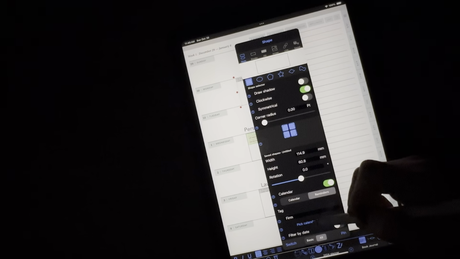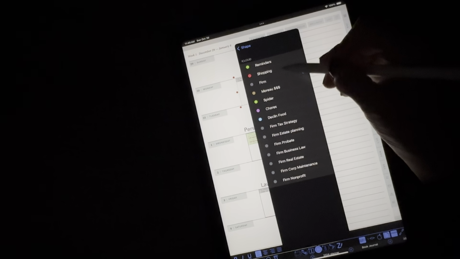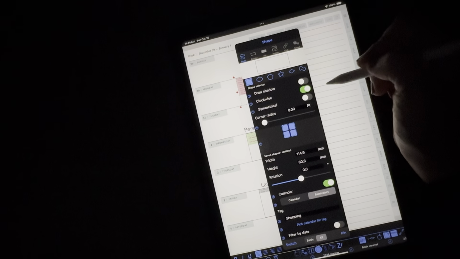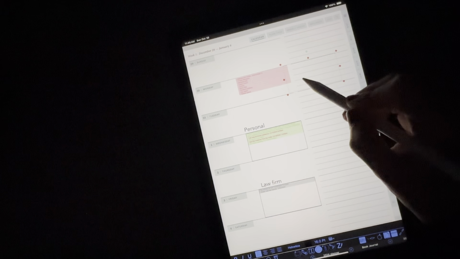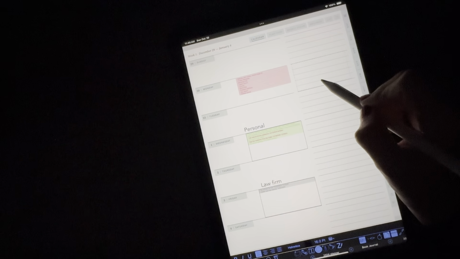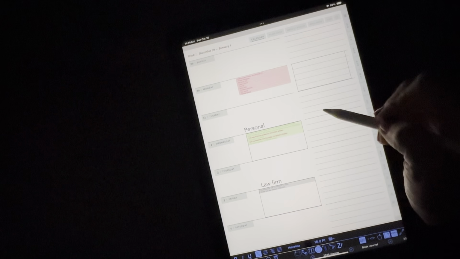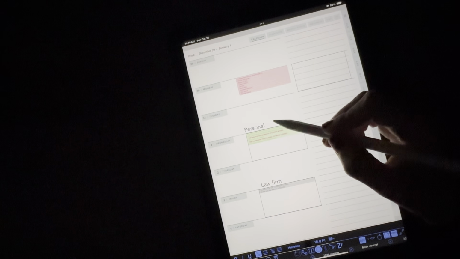Then I'm going to say, okay, for that box, I want it to only be my shopping list. So there's my shopping list, and I can move that over where I want it. It's angry with me, so there's going to be a little delay in setting up, maybe because my shopping list is so long.